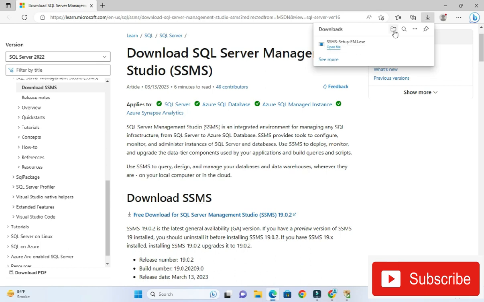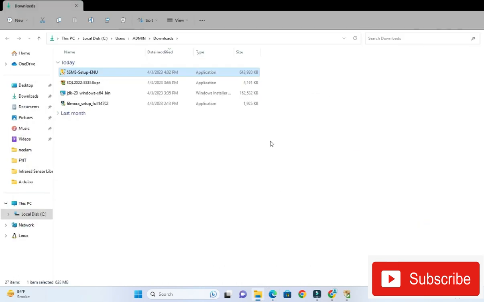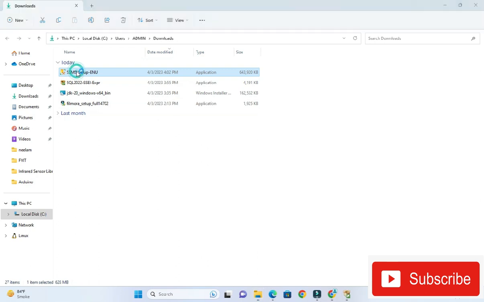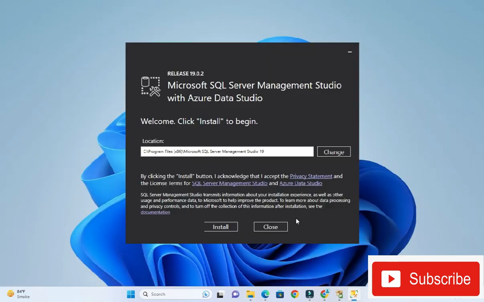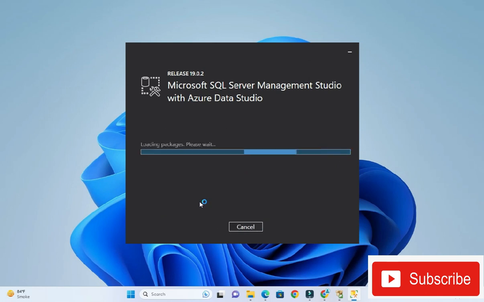Fine guys, my download is done. Now I will be clicking on this to start my installation. I'll just minimize this, and here it's showing me SQL Server Management Studio. So I need to just click on this install button. Okay, so it will install again in C:, Program Files. If you want to change, you can change it. So I don't want to change. I'm just clicking on the install button. Okay, here it's showing me the progress of my installation. So again it will take time, so we have to wait.